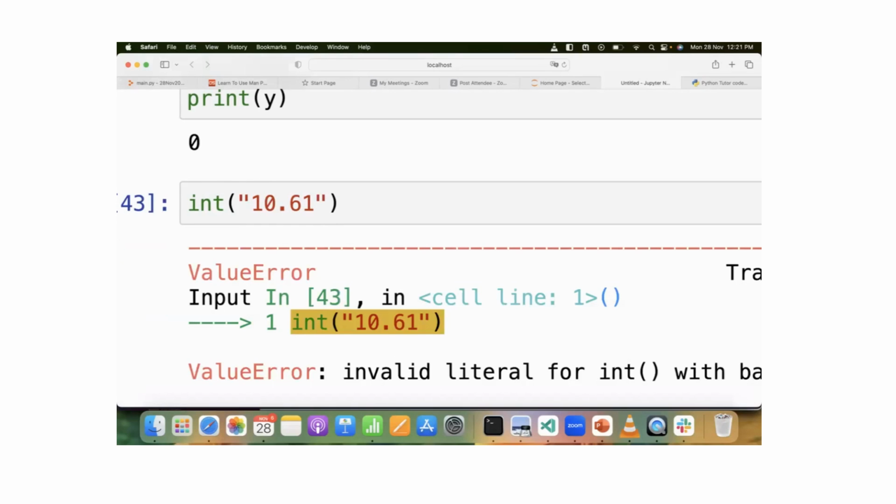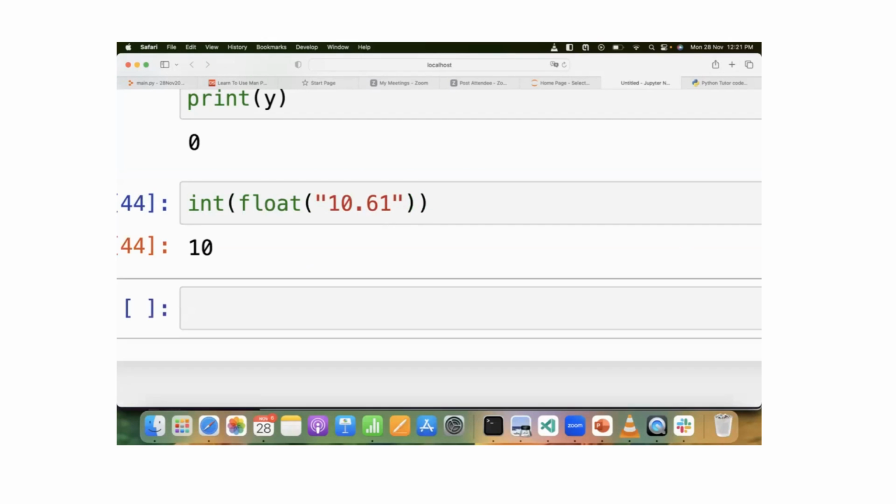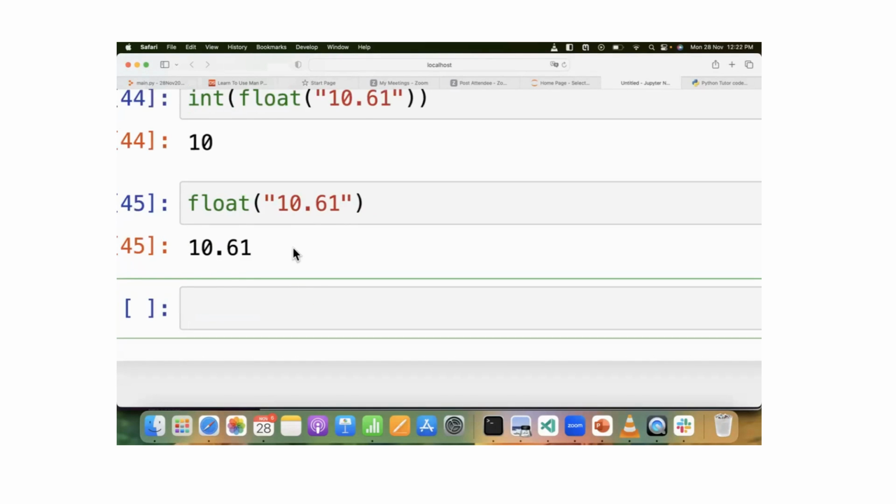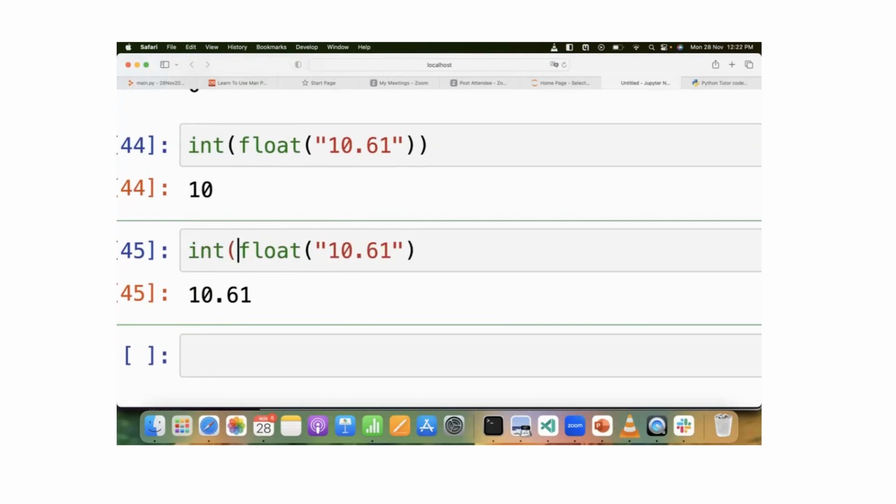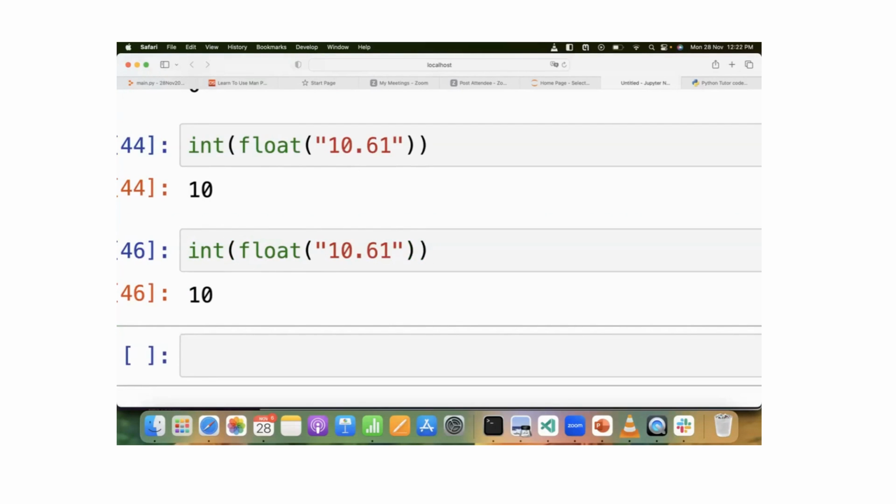If you indeed wanted to get it to work, you could have written int of float of 10.61, and you get a 10, right? Again, this is function composition. First float of 10.61 gives you the floating point number 10.61, and then you take the integer of that, you get 10, right?